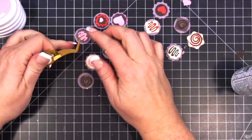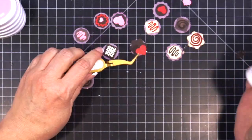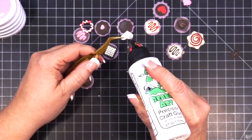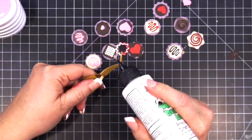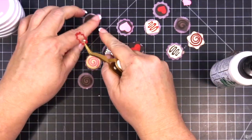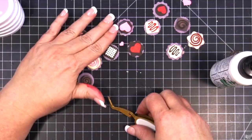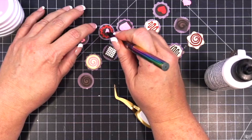I will say I got a little heavy-handed on a couple of my chocolate swirls, and it did show in my pictures. And to be honest, I was a little disappointed in that. So if I had this to do over again, a little tip that I've seen other designers do is they will add glue to a piece like that, and then have a sheet of scrap paper or a paper towel, and they'll gently dab off just a little bit of glue before taking it to your finished project. And that way you don't have any of that overrun of the glue.